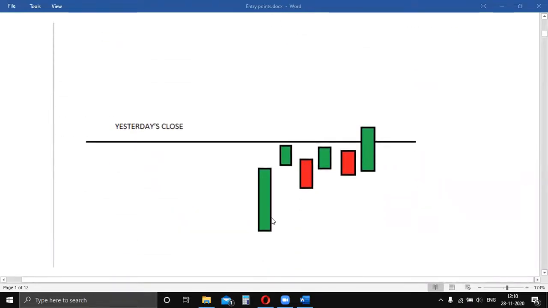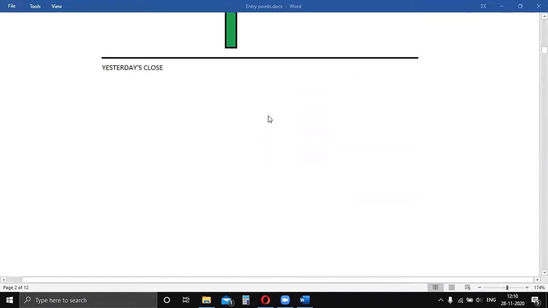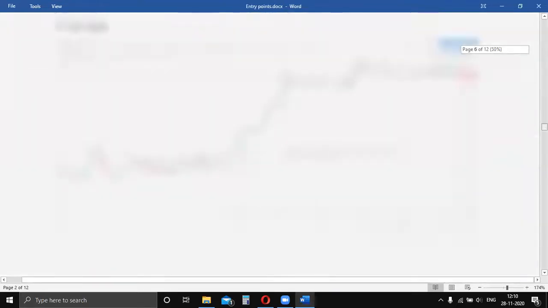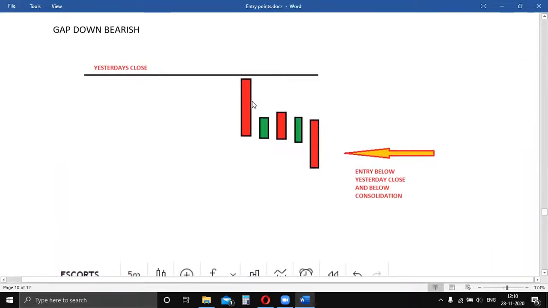The second thing is gap up, sideways and bullish. Sometimes it is gap down, sideways and bullish. Both structures are very aggressive and both show very good buying in that zone. Okay, now these are the structures we are talking about. This is for buying. If this is for buying, the exact same thing we observe for selling as well, right? So this is a gap down bearish candle, price goes sideways for some time and then a fresh meltdown happens. See what happened with HDFC Limited.